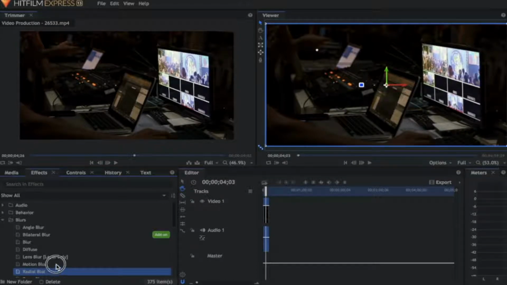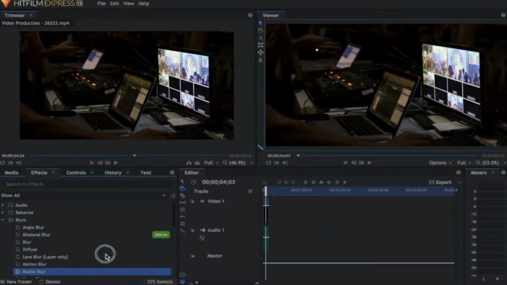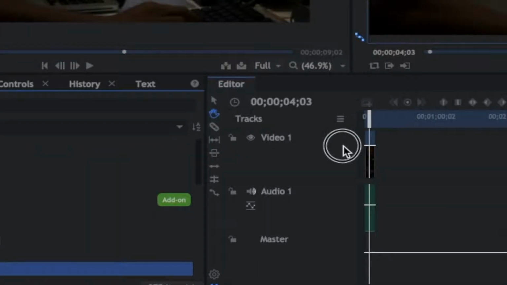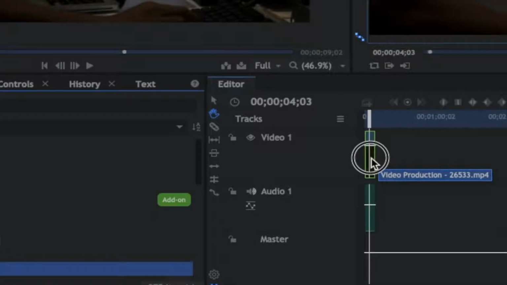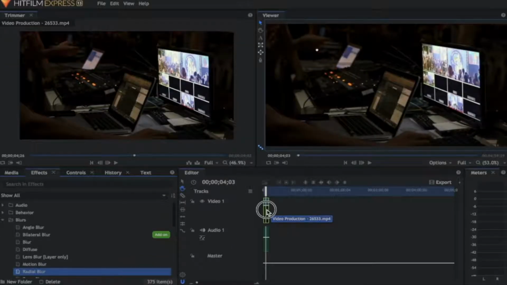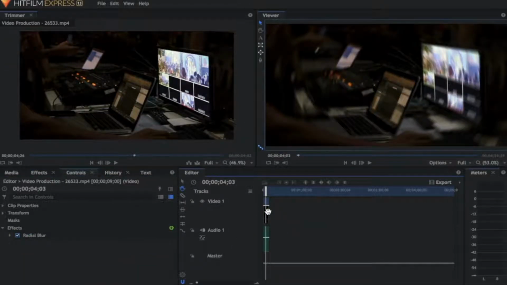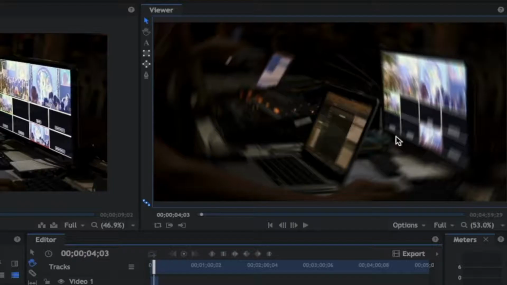So I'm going to click and hold and drag. When you're dragging away from your effect, you can't actually see an icon at all. You wouldn't know if you're holding anything until you've moved over and hovered onto the clip. As you can see, it is lighting up green, letting you know that you're about to drop something on the media source within the timeline. If I let go of my click, that has now been applied, and you can visibly see the effect taking place within our preview window, within our viewer.